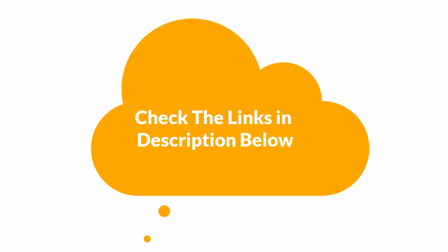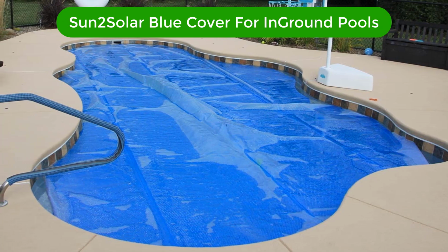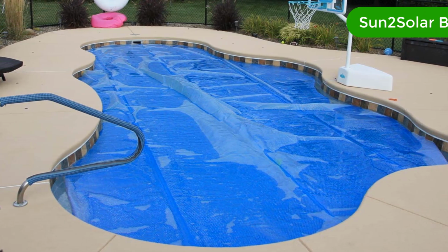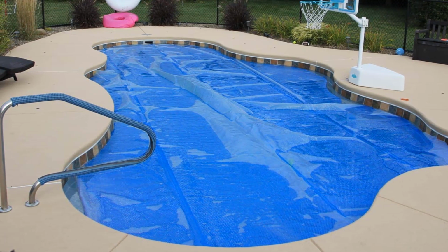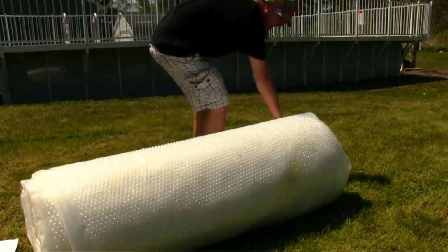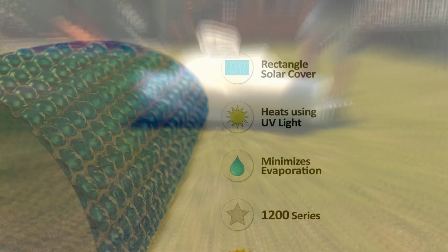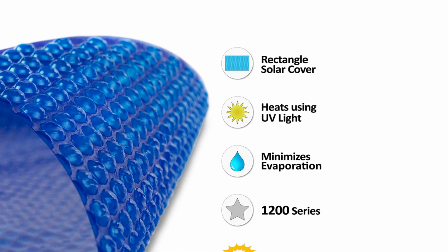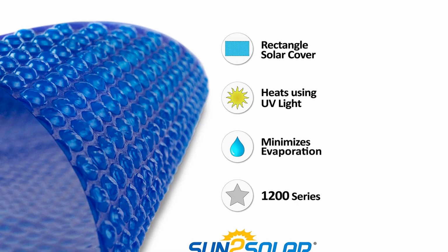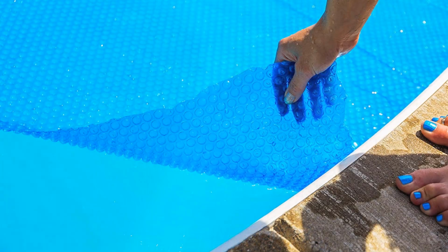Let's start. Number 1. Our best pick is Sun 2 Solar Blue Cover for in-ground pools. If you want a warm in-ground pool without inflating your electricity bill, this is the best pool cover to consider. It allows UV light to pass through to heat the pool water, thanks to the bubble design that helps harness the sun's heat and dissipates it to the water below while also retaining the heat under, thus acting as a solar blanket when there's no sunshine.